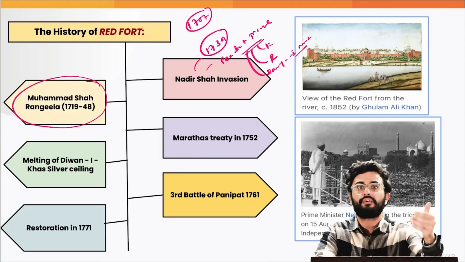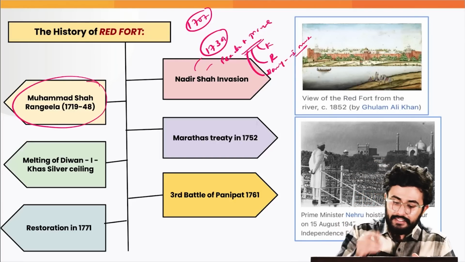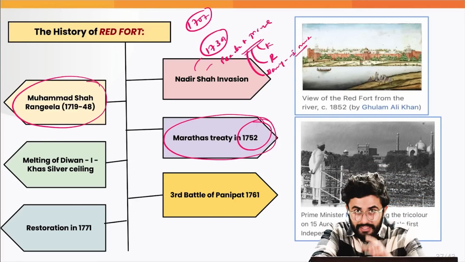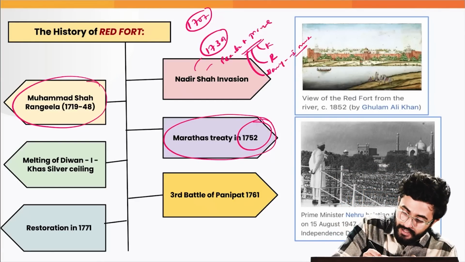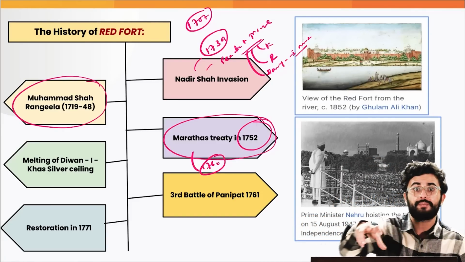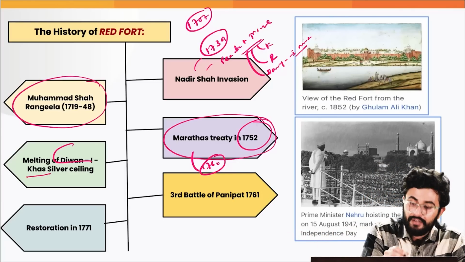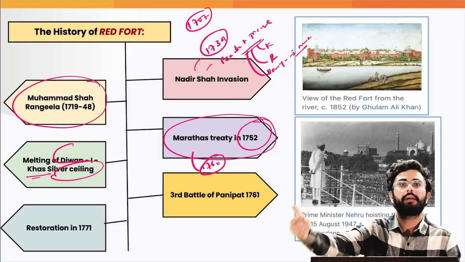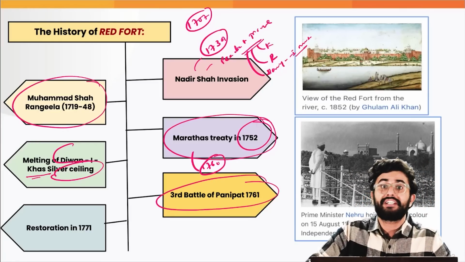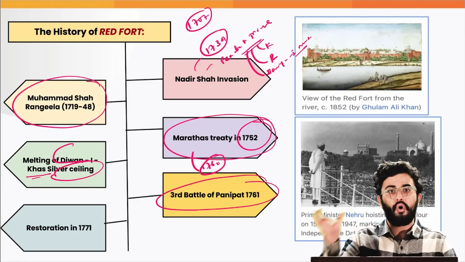So to actually prevent these raids, and obviously their rule has now been limited to the area of Delhi, the Mughals actually signed a treaty of protection with the Marathas in the year of 1752. Then what happens? In the year of 1760, there are almost 8 to 9 raids taken by Ahmad Shah Abdali to further loot the prosperous regions of Punjab, Haryana and Delhi. So the Marathas actually had to melt the Diwan-e-Khas silver ceiling to provide the funds to fight Ahmad Shah Abdali. And then takes place the fateful Third Battle of Panipat in 1761, in which the Marathas were defeated by Ahmad Shah Abdali because of the treachery of Najib-ud-Daula, who was a Rohilla basically, and thus he was put on the throne.